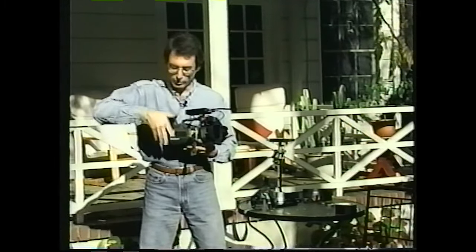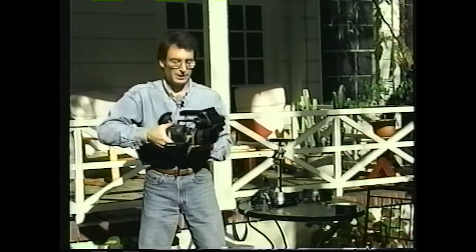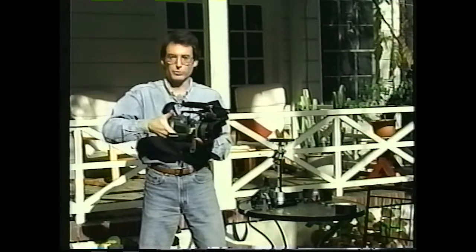First, slip the right finger of your right hand through the wrist strap, and then you can operate the zoom switch with your right thumb, and then hold your left hand underneath the lens again and operate the focus ring and the exposure and focus buttons. But no matter how you hold the camcorder, holding it still and level is always a serious challenge.